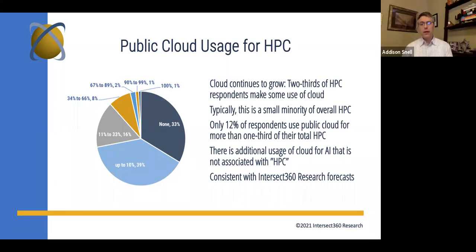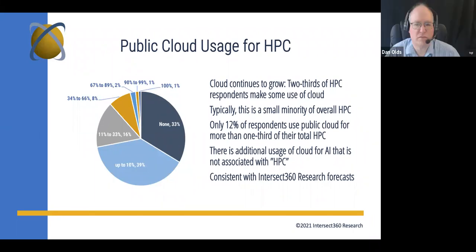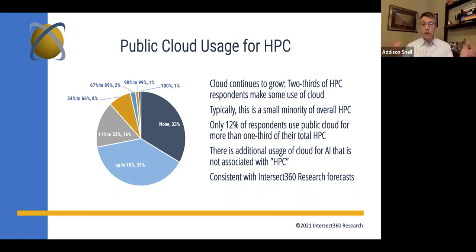Yeah, these are hybrid cloud environments that are still predominantly used for cloud bursting. And that implies that if I can fill the capacity to a high degree of utilization, the HPC market still prefers to go on premises. Now, we do see a big cloud support arena with a lot of managed services providers in this space, or smaller cloud providers. AWS, Azure, GCP continue to do well, and we'll touch on that in another slide. But the idea that cloud is dominating HPC continues to be misplaced. It's not everywhere yet, but it's still very common.